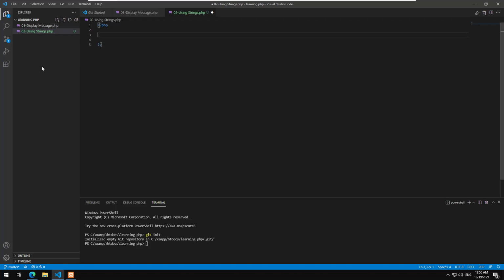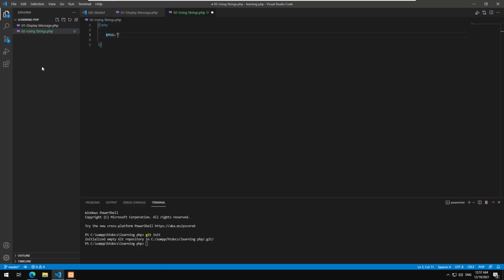Now, in order to define a string variable, or actually any kind of variable in PHP, you need to start with a $ sign. I will call this message. So $msg is a variable, and PHP knows that it's a variable because of this sign.